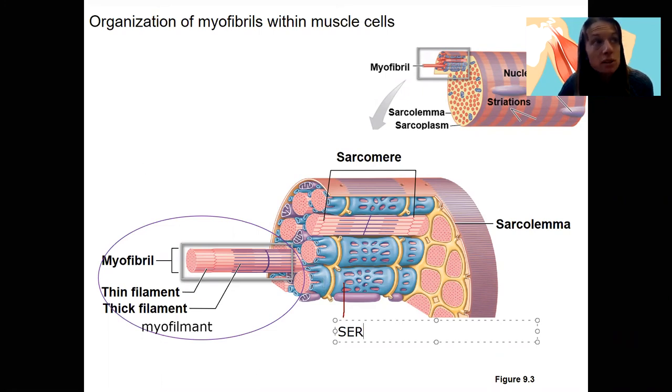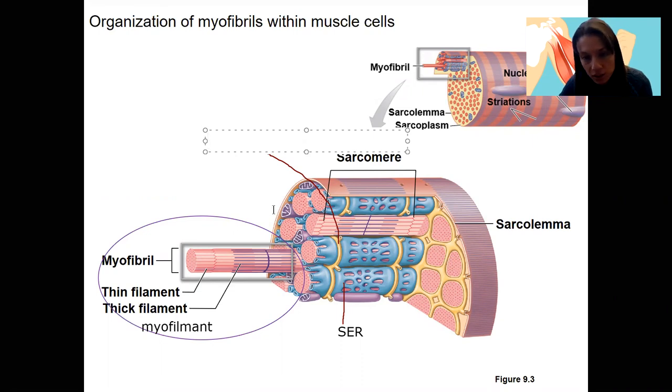The last term that I just want to introduce now, because you'll need to know it later, this yellow here. This is a transverse tubule. It is going to be continuous with the sarcolemma. Actually, you can see that right here. I will put it over there as well. So this is a T-tubule, which stands for transverse tubule. And let me draw another line showing you that it comes from, also it is right here, extensions of the sarcolemma that travel down, extend down into the center of the neuron surrounding these myofibrils. That will be important for contraction.